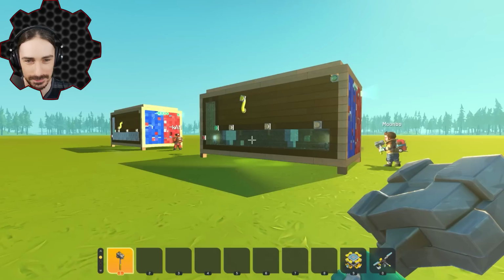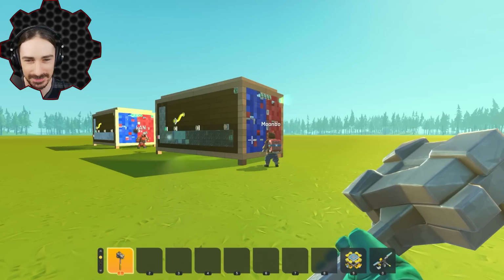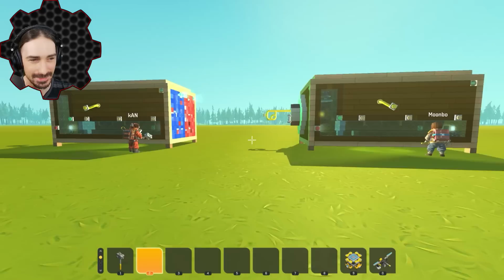Why are you shining bright light on me, Moombo? What the heck? I'm just trying to take a closer look at what you're doing. Yeah, there's clearly four. Is there a clue somewhere? It would make sense if there were clues, wouldn't it? Right? It would make sense. There has to be a clue somewhere. Okay, you know what? What's over here? What is this? What does it all mean?